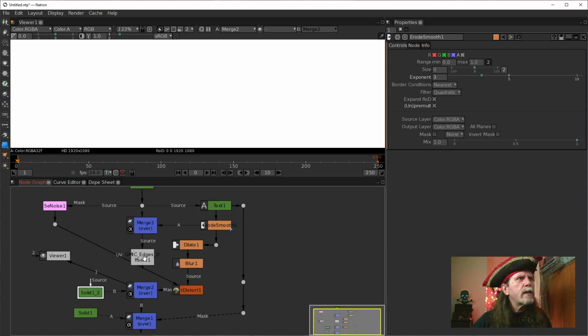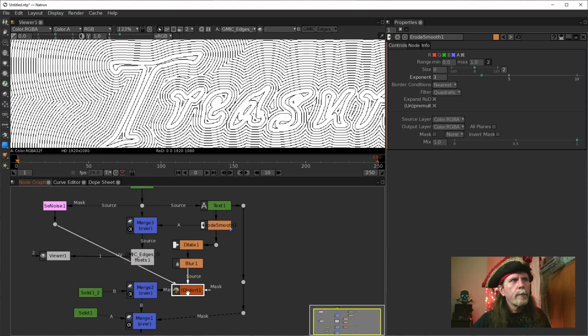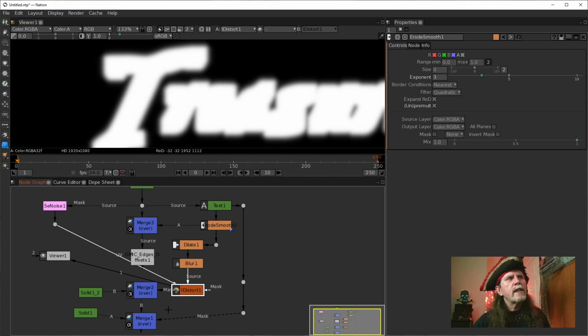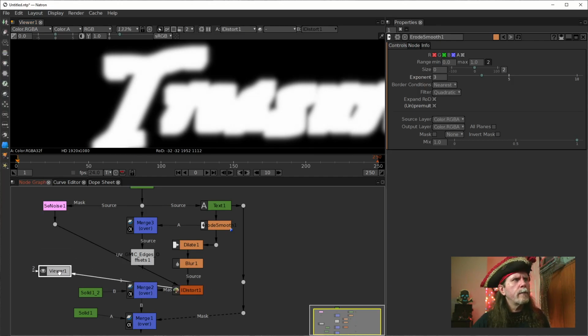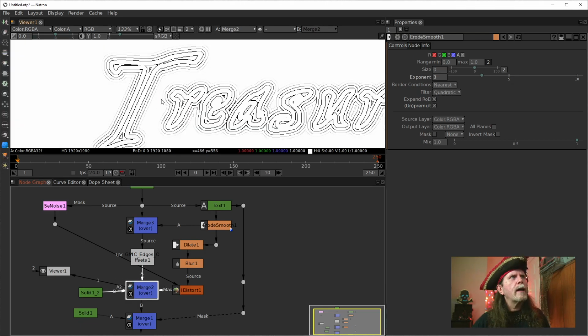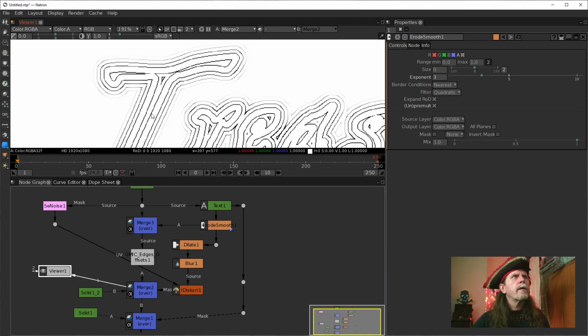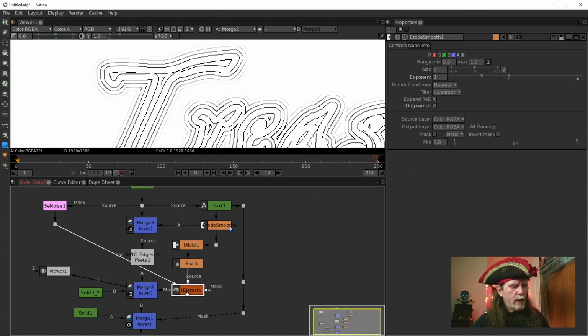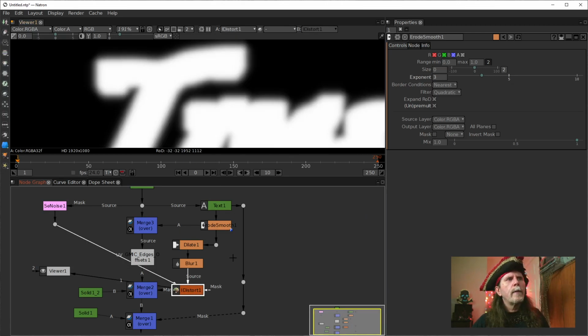And then we're going to take our waves here and run those into the A input of this, using this as our mask. And so we take this A input here like so, and then we go back, and this is what we wind up with. The reason we're using a dilate and so forth is because it breaks it up a bit.